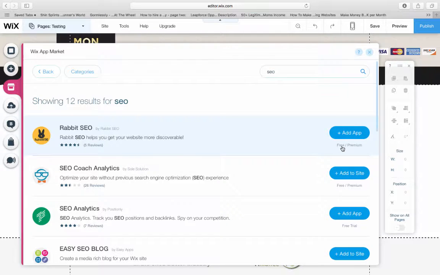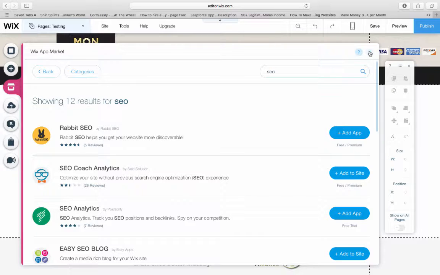They always offer you a free version that has limited elements, and then a premium version, which you'll have to pay for monthly, usually around £1 to £2 a month. I have a form builder app for my website, so I usually pay about £2 per month for that. It's a special form that I use.